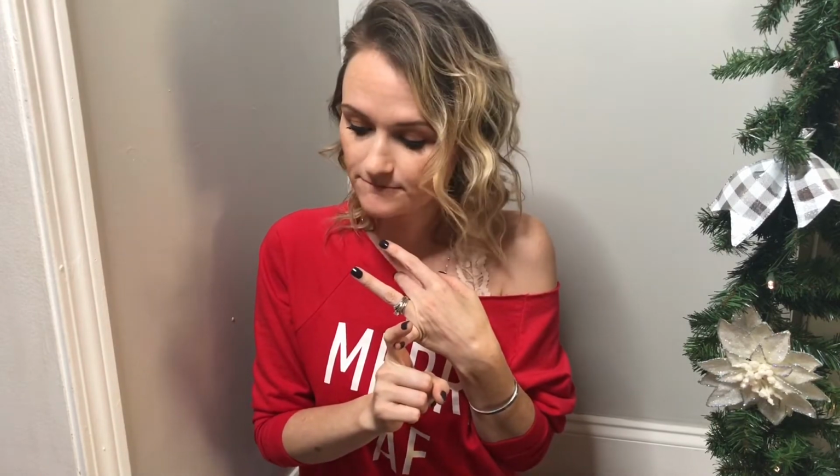So I usually do about 4 trees each year, 2 large ones, 2 small ones. Could be more, could be less. It won't be less, could be more. But I do a lot of trees. So I want to share this haul with you guys. Now I went to Hobby Lobby, TJ Maxx, Big Lots, Dollar Tree, and Amazon. But I cannot find my bag from Dollar Tree, unfortunately. So the Dollar Tree stuff is not going to be in this haul, but don't worry, you will see it when I do my decorate with me's and stuff like that. So let me go ahead and get started.